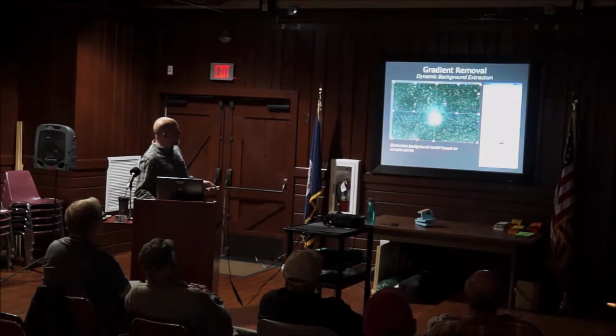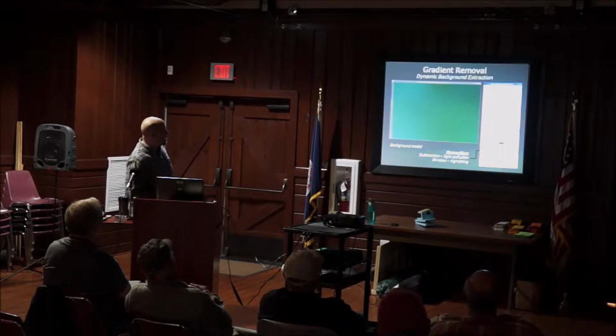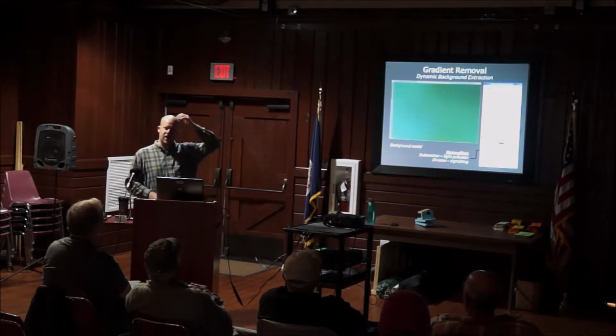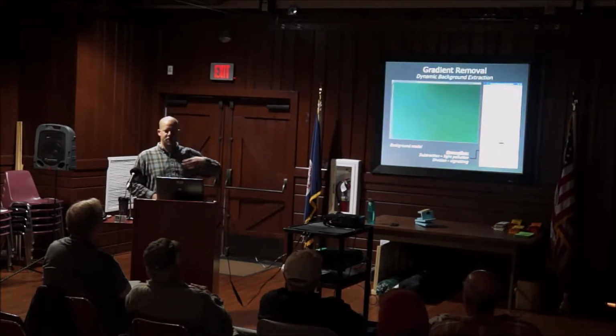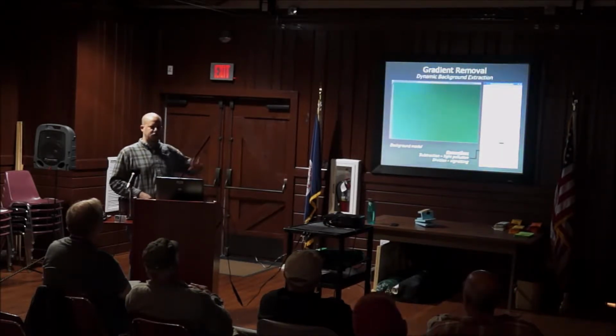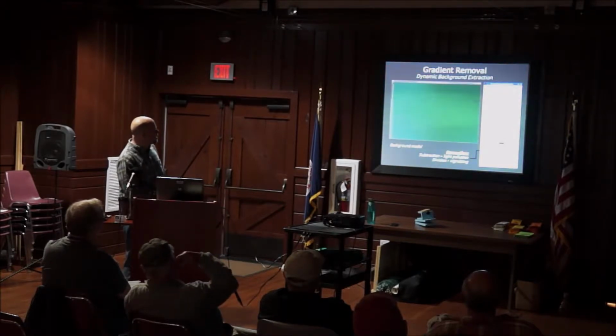Anyhow, so here's all the points that have been selected. So now here's the background model that PixInsight has created from this. And I should mention the green color you see here, I'm using a CLS CCD light pollution filter. So all my images come out with this greenish blue cast. But dealing with it is trivial, as we're going to see here in a minute, in PixInsight. So here's the background model. You can see it's Williamsburg over here, and nice and dark over here.